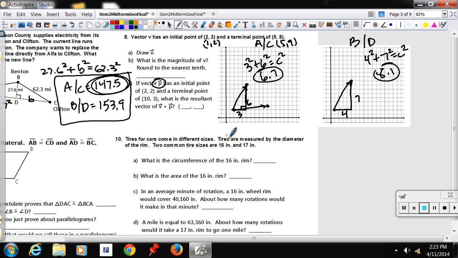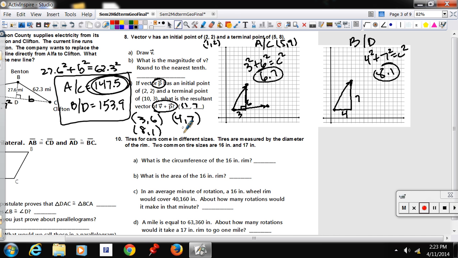Now they want to know, what do you get if you add your two vectors? The first vector was a 3, 6 vector. Do you see my right triangle had a 3 and a 6? So it was a 3, 6 vector. My second one was an 8, 1 vector. I went over 8 and up 1 to get to that vector. If I added these two together, I'd get 11 and I'd get 7. That was on my A and C test. Your B and D test, this was a 4, 7 vector.